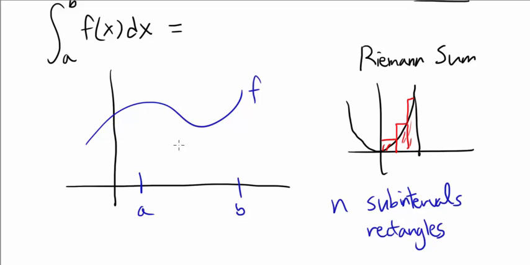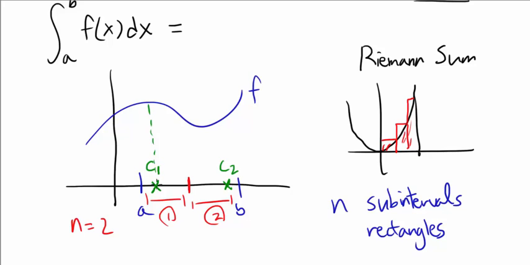So we can draw, let's say n is 2. In this case, we can draw one rectangle like this. Actually, let me go more in depth. Let's start by dividing x into two pieces. So that's our first interval, and that's our second interval. And then we're going to pick a point in each interval. Let's say we pick this point, and let's call this c sub 1. And for this one, we pick this point and call this c sub 2.